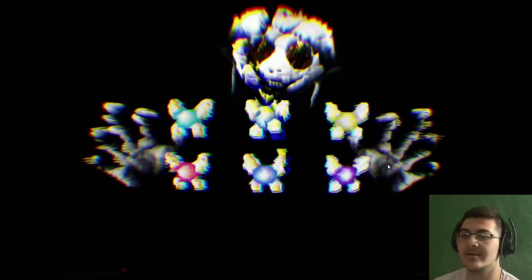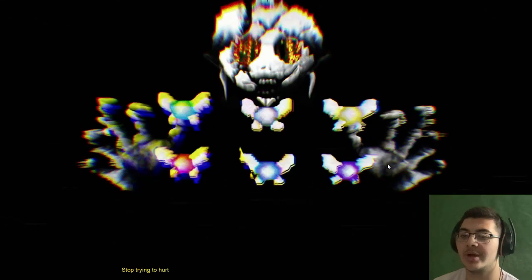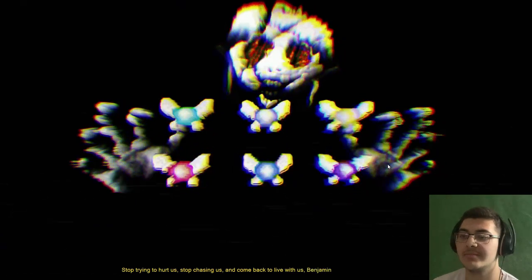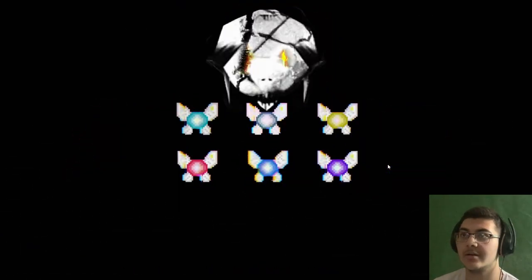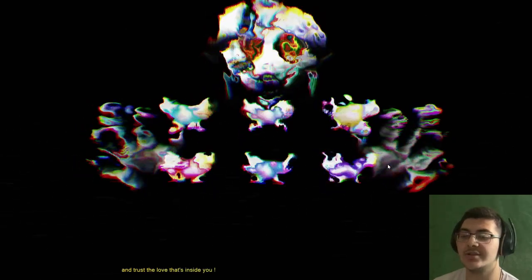Stop it right now, Tao. Ha ha ha ha ha. So I'm asking you one last time. Stop trying to hurt us. Stop chasing us. And come back to live with us. Benjamin. Don't call me by that name anymore. Go back home, Benjamin. Stop it! And trust the love that's inside you. Stop it! Please! We love you, Benjamin.